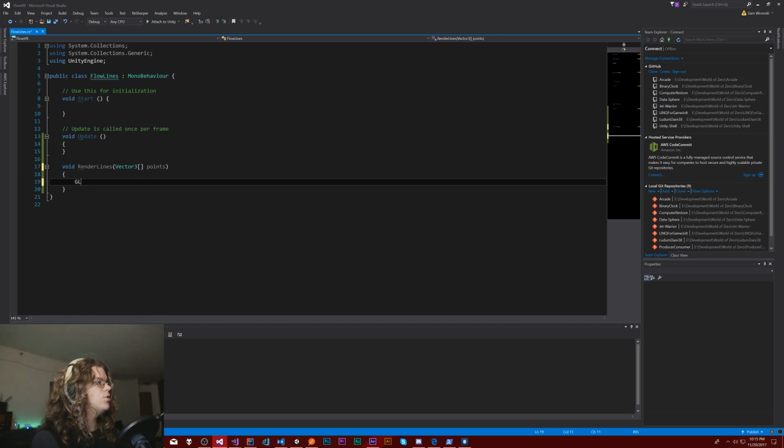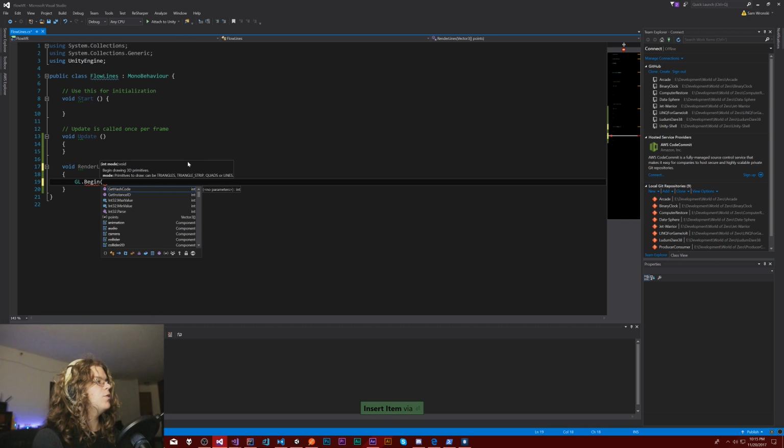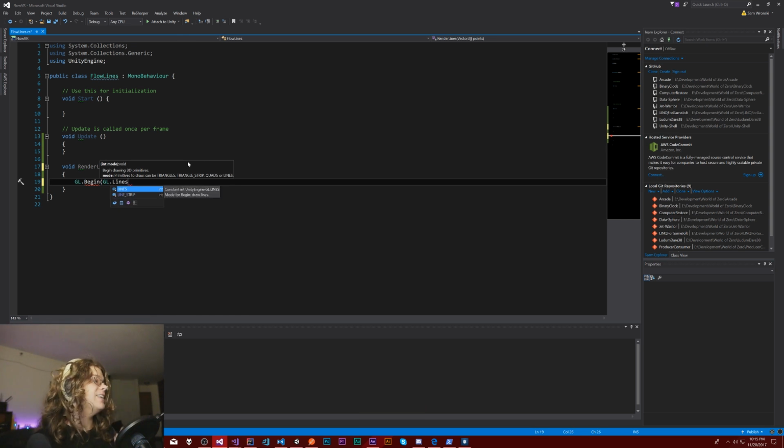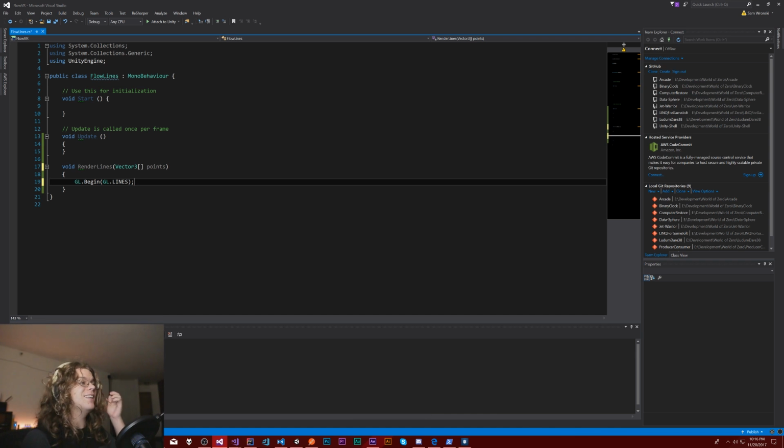It's going to do a GL. So this is actually going to start a pass for our graphics library. And we're going to start it with a GL.LINES. Now there's lines and there's a line strip. Let's start with lines because this is the one that I think we want. Line strip is going to be connected, if I'm remembering this correctly, we can experiment a little bit.